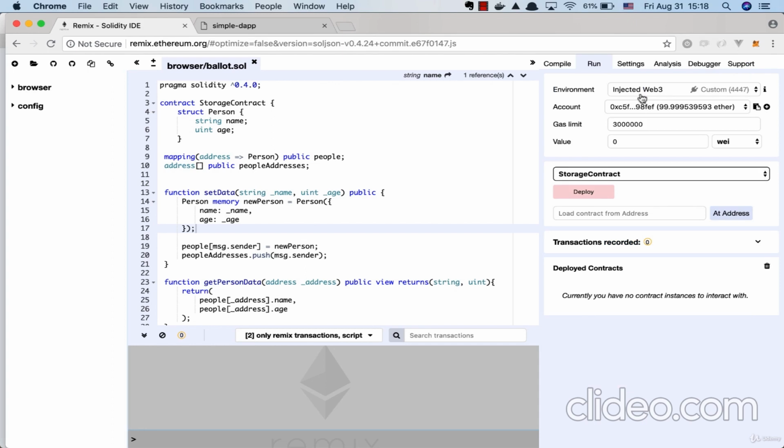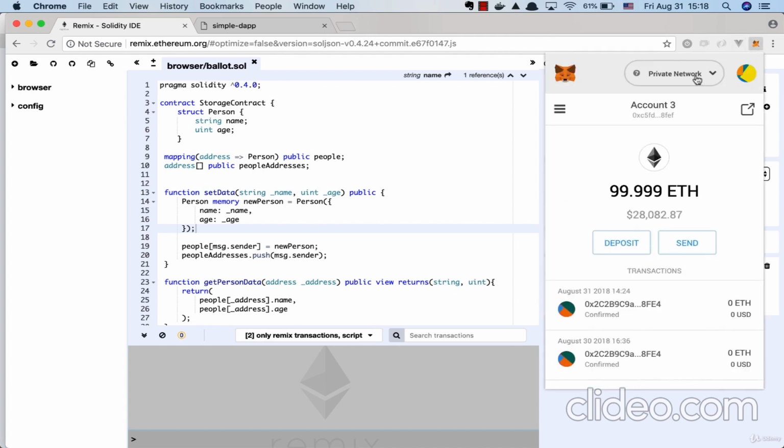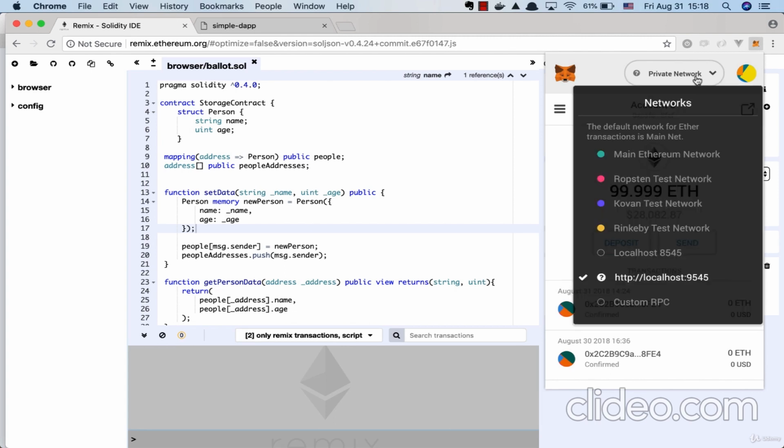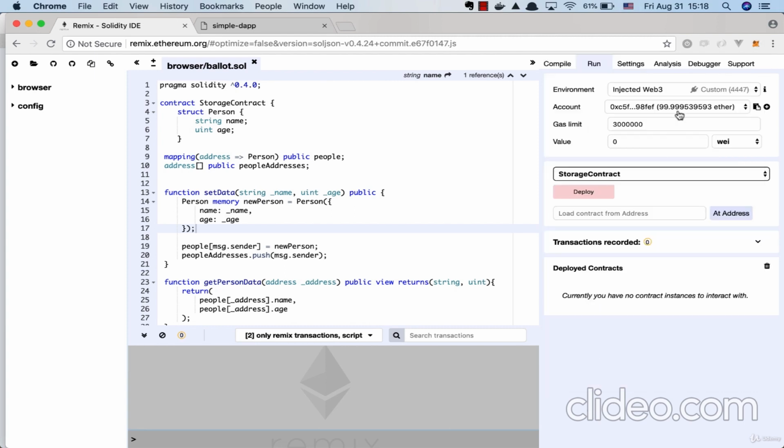Currently, we don't want to use the injected Web3 from MetaMask, which, by the way, can be hooked into a private network, the main network, and other test networks. I'm going to show you later how this works, but for now we want to use the JavaScript VM.